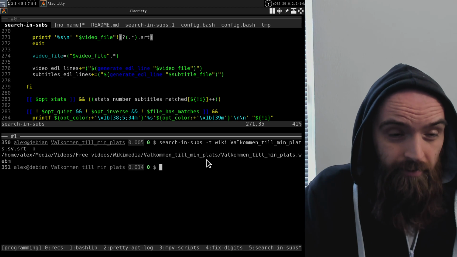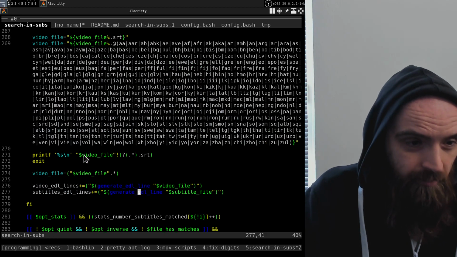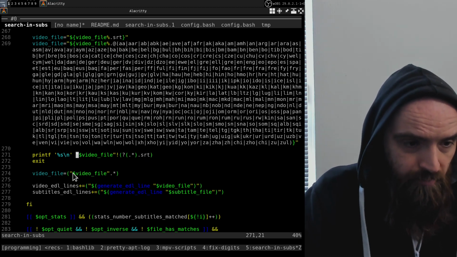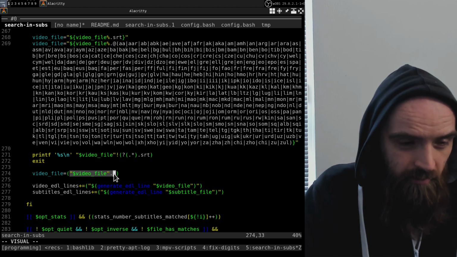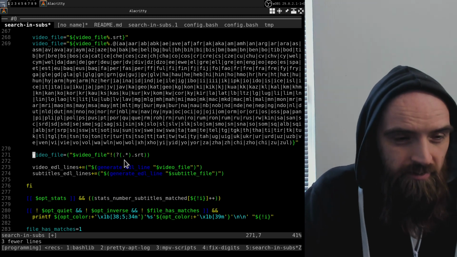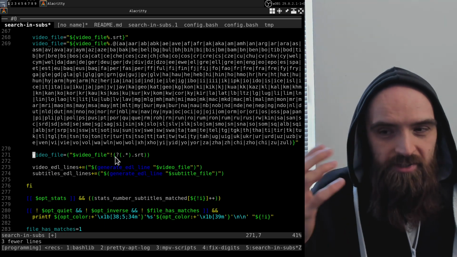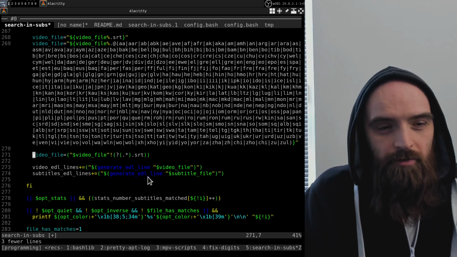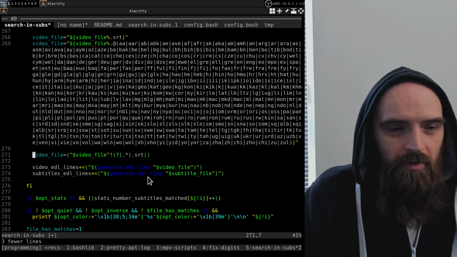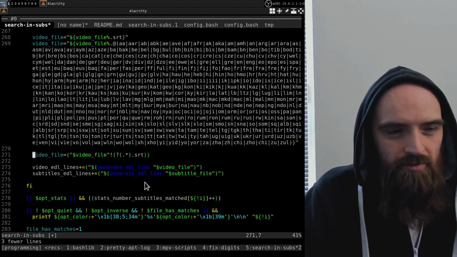Okay, so we have this. This is going to be our way to determine the video file, and that's what I'm going to put in this array. The reason I use an array here is because there could potentially be multiple matches, but the heuristic we're using will just assume that the first thing that matches is going to be our video file, and if there are any other matches, we just discard them.